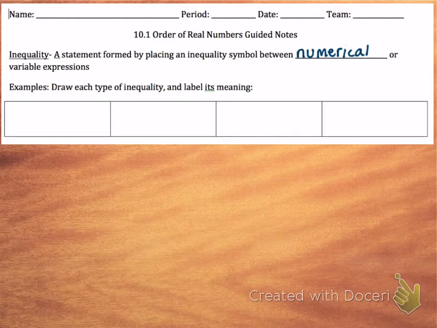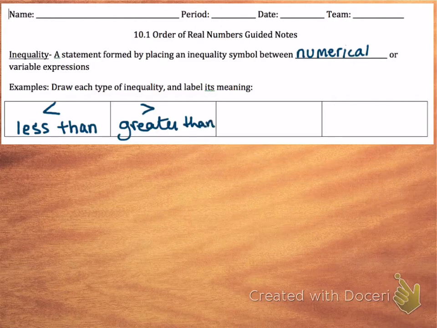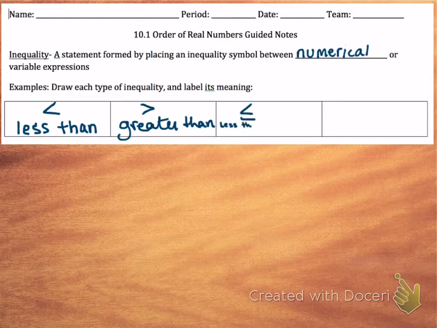We have several types of inequalities, so we just want to make sure we're clear on those. You're probably familiar with them, but let's get it very clear in our vocabulary. We have the less than symbol — just remember that the less than one is the one that kind of looks like a squished L. We have the greater than symbol. And we have less than or equal to, so it's got the less than with the equal sign kind of underneath it — so that's less than or equal to. And then we have greater than or equal to.